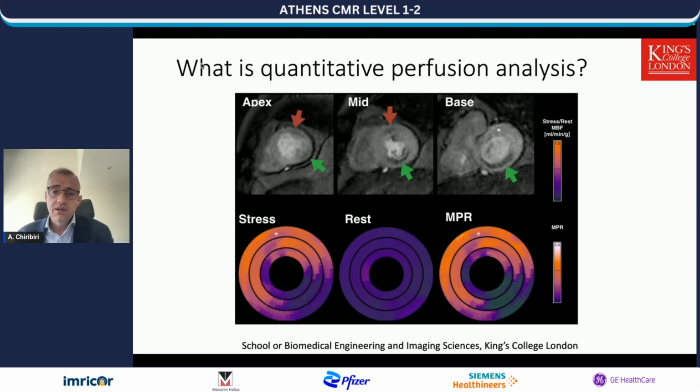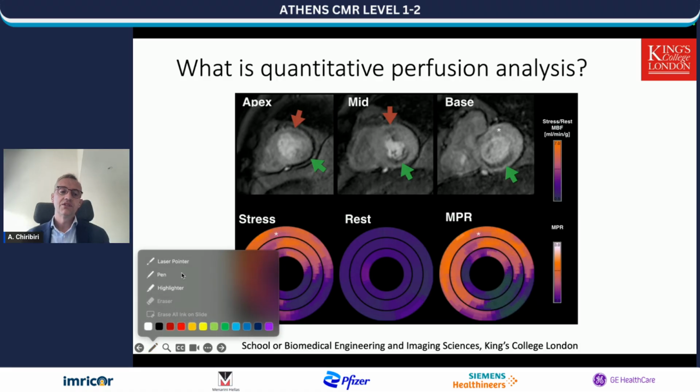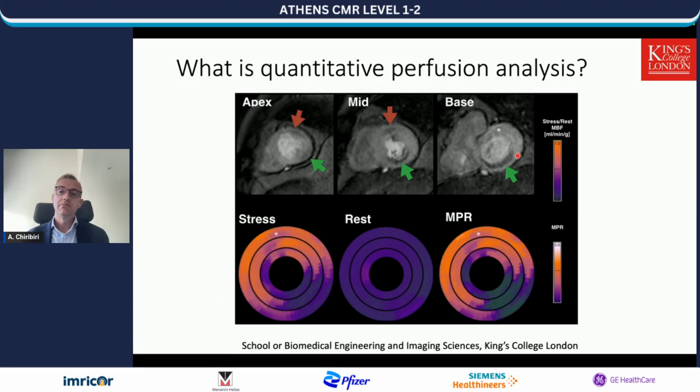Second, you see that we do have enough in-plane resolution on stress perfusion CMR to visualize the very essence of ischemia in the myocardium. That is the fact that ischemia is more severe in the endocardial layers. In fact, you can appreciate the gradient of perfusion from a relatively normally perfused myocardium in the epicardial layers. So let's use as an example in the basal slice the inferior wall, that's the RCA territory. So there's a rim of normally perfused myocardium, but as the compressive forces in the microcirculation increase, moving towards the inner layers, then perfusion is impaired.